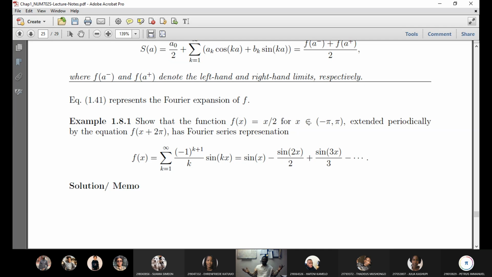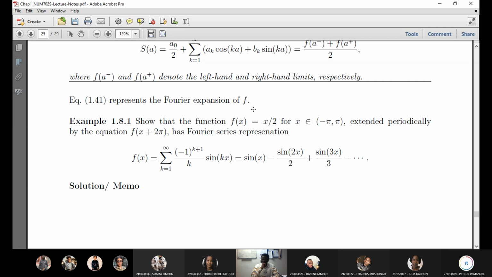So you see that the left and right hand side limit of the derivative will exist, because it's constant. The derivative is 1/2. So at any point to the left and to the right, the derivative will be exactly the same. So after the previous theorem, the theorem on Fourier expansion, there will be convergence of our series at any point in that interval negative pi pi.